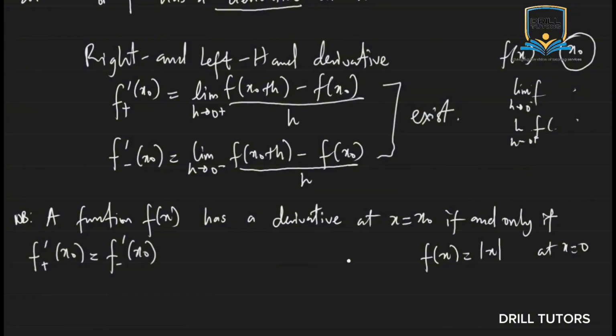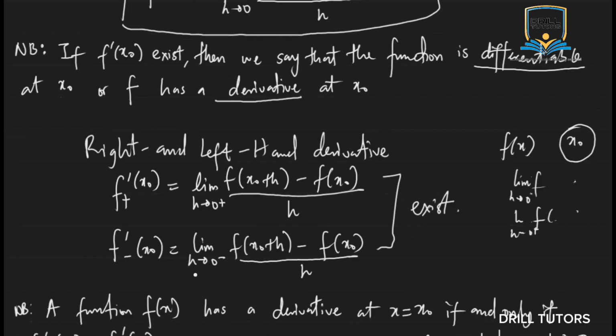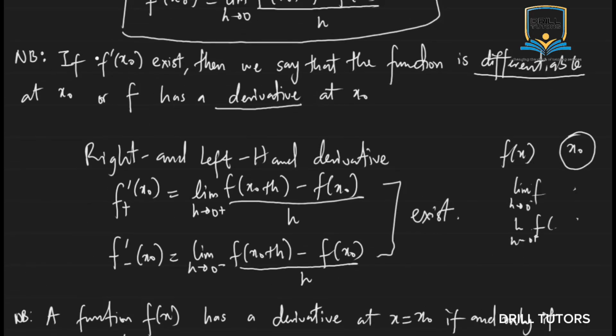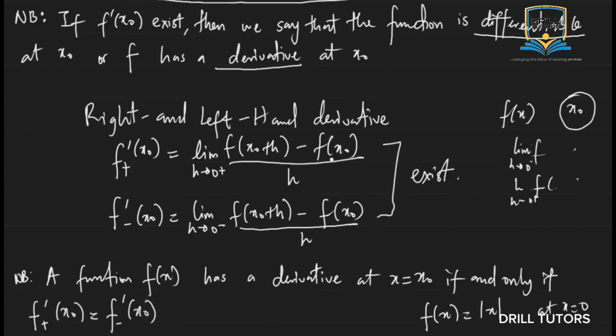So everything I've discussed so far is just derivative. What you did in part 1, derivative. And don't also forget, I established here that if f prime at x naught exists, then we say that the function is differentiable. So you have the right to say the function is differentiable at x equal to 0. Don't be scared to make the statement differentiable even when you are solving at a point. Do you understand?